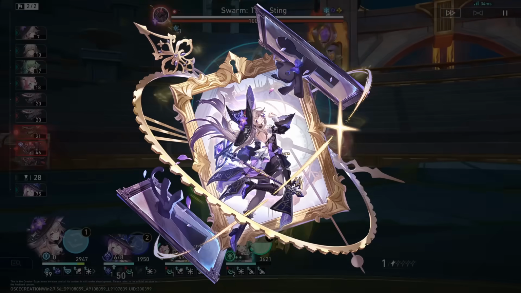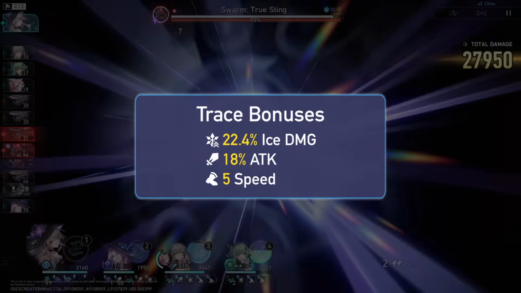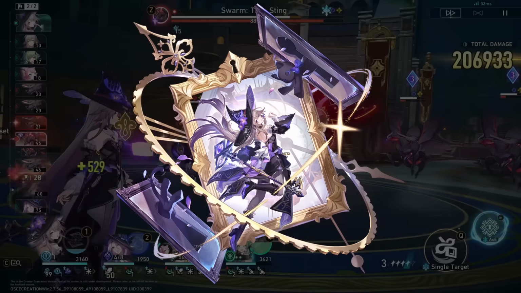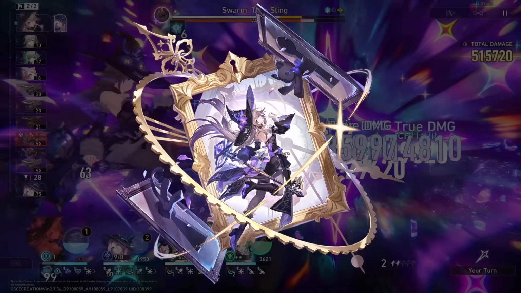Same goes for the brand new The Hurter. 99 speed dropping down to 91.08, but going back up to 96.08 with traces maxed. If you want to use a set on her, you'd have to not unlock a speed trace node whilst also avoiding speed subsets. Sounds like too much of a hassle to me.